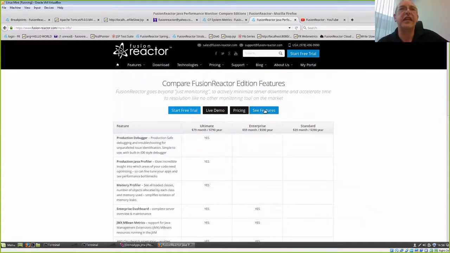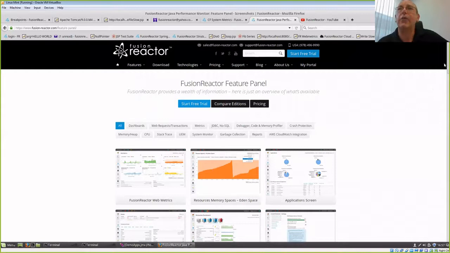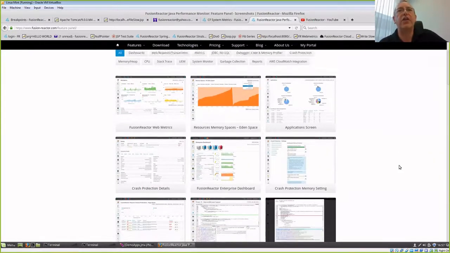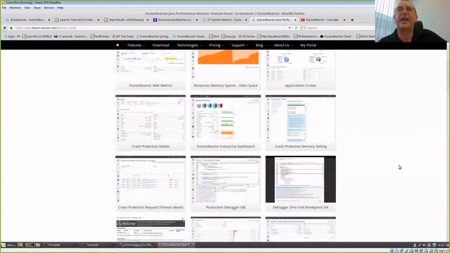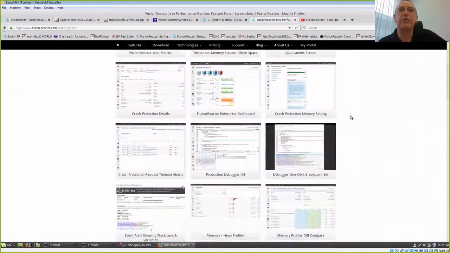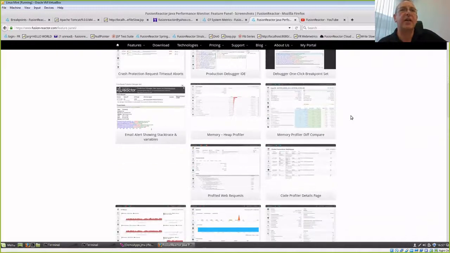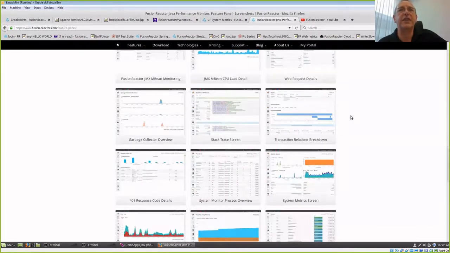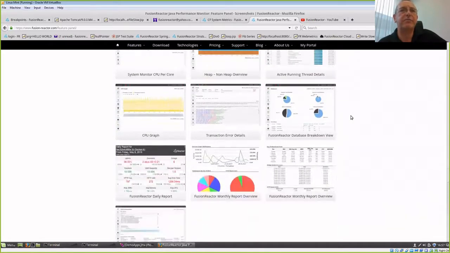Right. And you'll see we've got here under the features screen, we've just added this for this release. This is really nice. This gives you basically a bunch of screenshots of the different areas of Fusion Reactor. And I think we've got 42 different screenshots here.